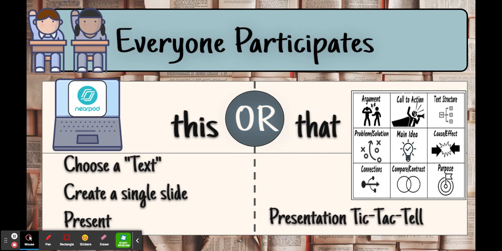You would need to make something different if it was just compare and contrast. Then maybe you might want to put some signal words on your tic-tac-toe. And when an audience member hears a presenter say a signal word that you wanted to highlight, or maybe it's vocabulary words, there's really no right or wrong way to do this. It's just a way to keep the kids engaged while there's presentations. So they would record something that they had heard. There's a bottom on this page where they can write down the things. And then I would give them an extra point on there. If we're grading these, I'd give them an extra point for submitting this.